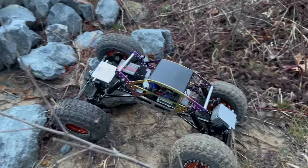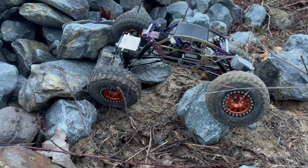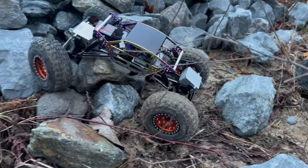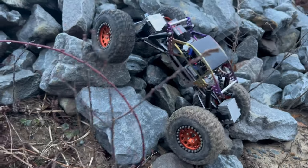Having a lot of fun with this thing as it is. I thought I was really gonna miss the Capra body. This has become a lot like the other builds where you modify it so much it's not even a resemblance of its former self, but the performance can't be denied.